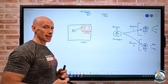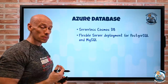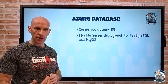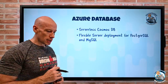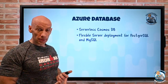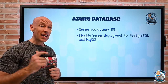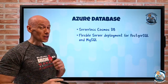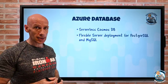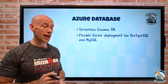It's actually using a delegated subnet. It's not using private endpoints. Private endpoints are used by the single container instance solution of Postgres and MySQL, but for the flexible deployment, it's using VNet integration. I can have custom maintenance windows. Again, because it's a dedicated instance to me, I can pick when it does those things, and it is stoppable. So once again, it's separating the compute from the storage, so I can stop the compute side and stop paying for the compute. I still pay for the storage, but I'm not paying the compute side of that anymore.